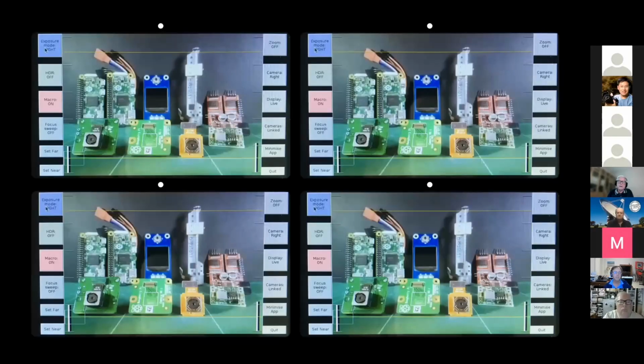Okay, so this is just showing the preview screen and the buttons on the side. I just use these to remind me what all the buttons do, so I can step through that. The button on the top left is the exposure. I just have a very simple exposure, which is either normal or night or day. Normally I use night because I do most of the stuff indoors.